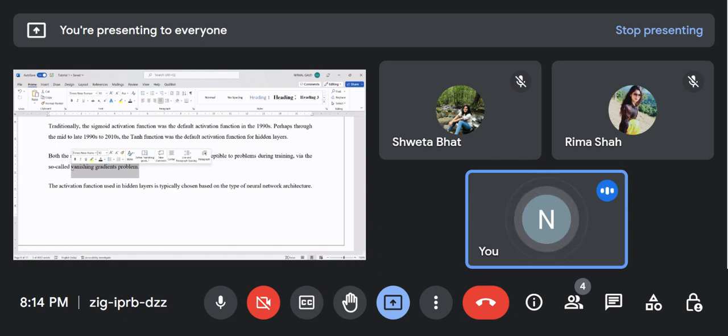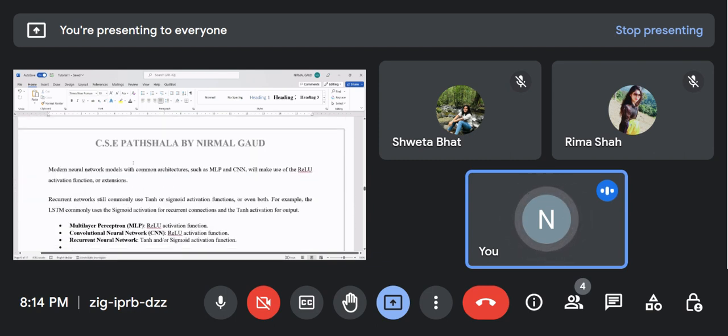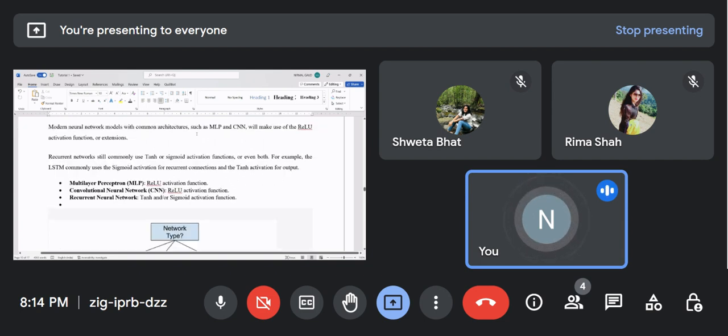That means they become almost equal to 0. So they give you a tough hurdle in adjusting the weights and the bias, and ultimately I need to reduce the errors. And if errors are not reducing, obviously your model accuracy is going to be affected. So these two are giving some issues. Later on we chose the ReLU function to perform the task. So modern neural networks with common architectures such as multi-layer perceptron or convolutional neural networks use the ReLU function and its extensions.